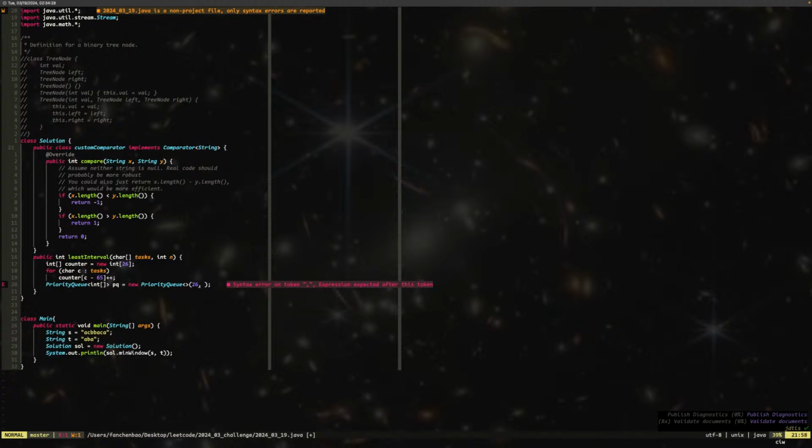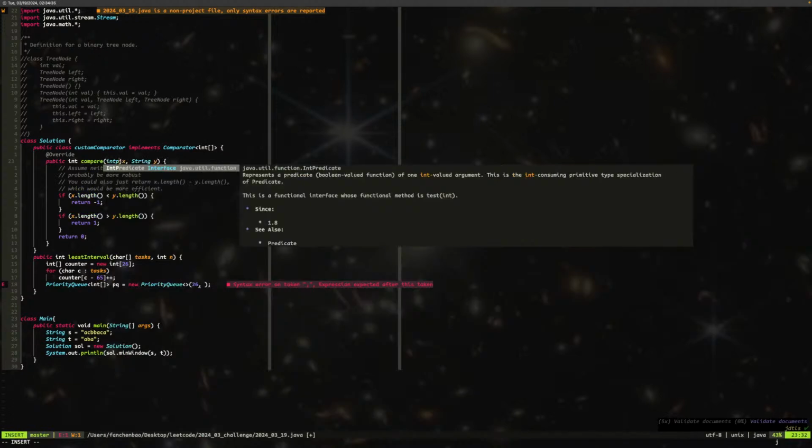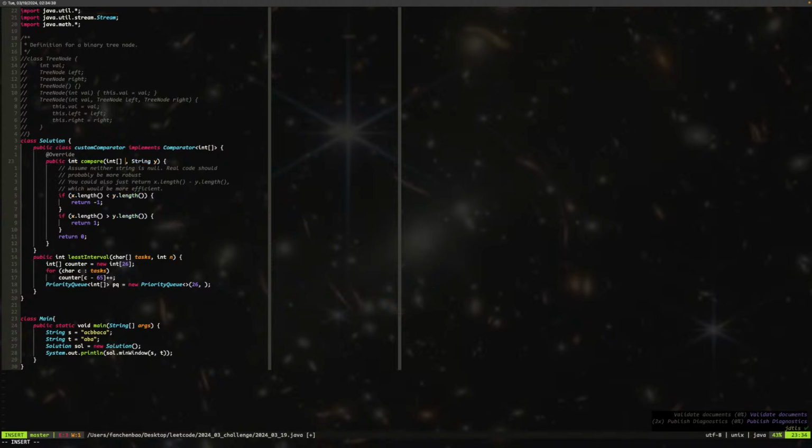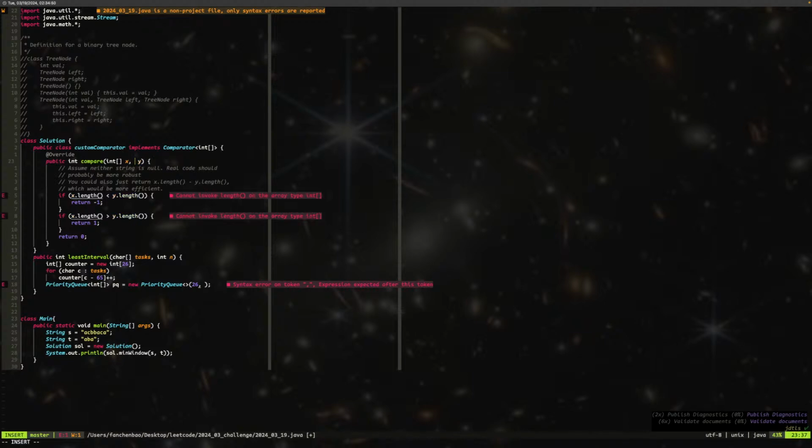So implement, this is going to be int array, okay? And compare is not string, it's going to be int array. We call the elements x and y, that's fine.